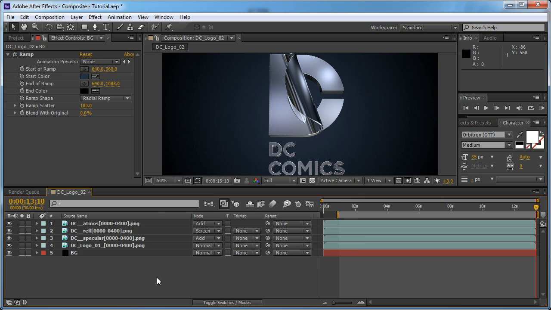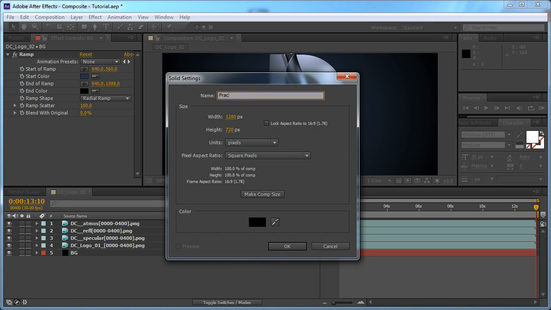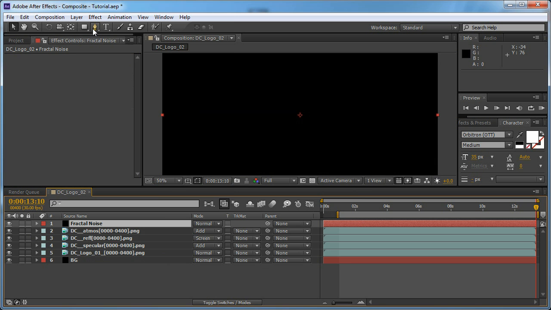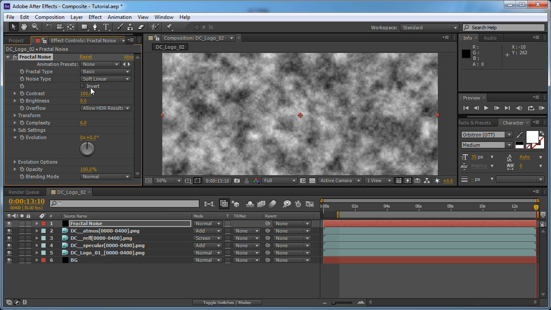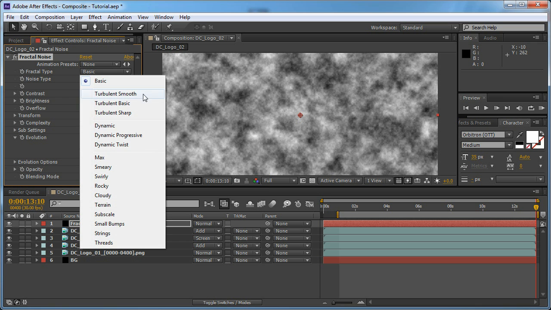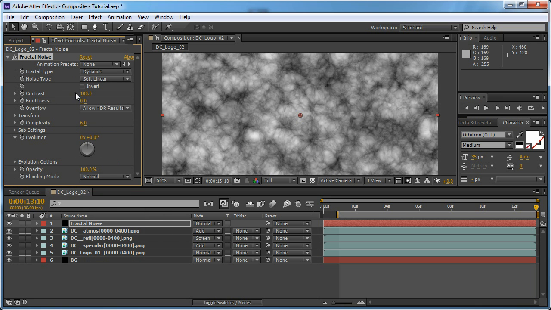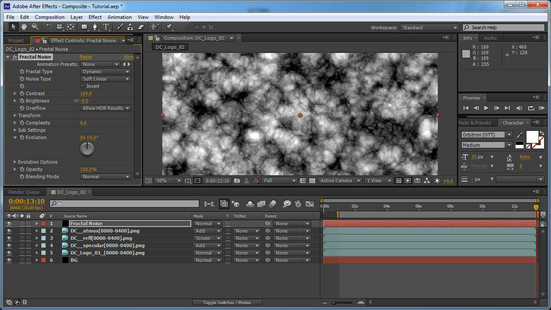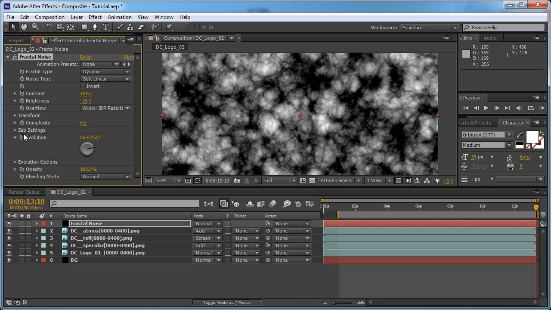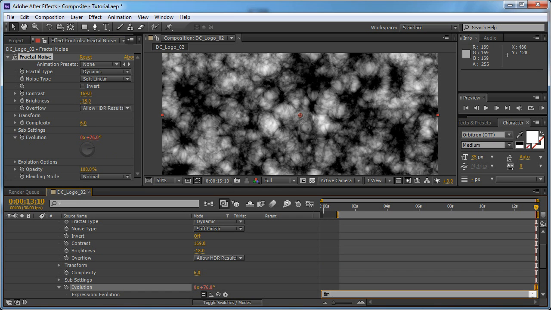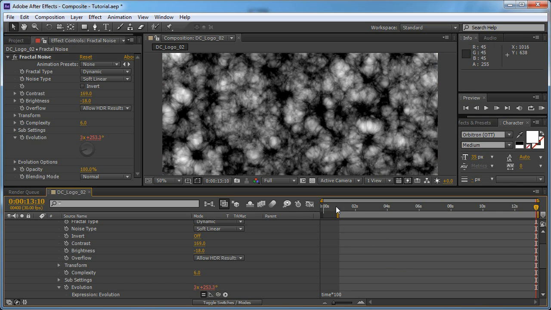Let's create a new layer, and let's call it fractal noise, and let's go to noise and grain and apply fractal noise, and I'm going to use the dynamic fractal noise. Let's increase the contrast a bit, maybe decrease the brightness, and on the evolution I'm going to animate this: alt click and type time multiplied by 100, which animates the fractal noise.